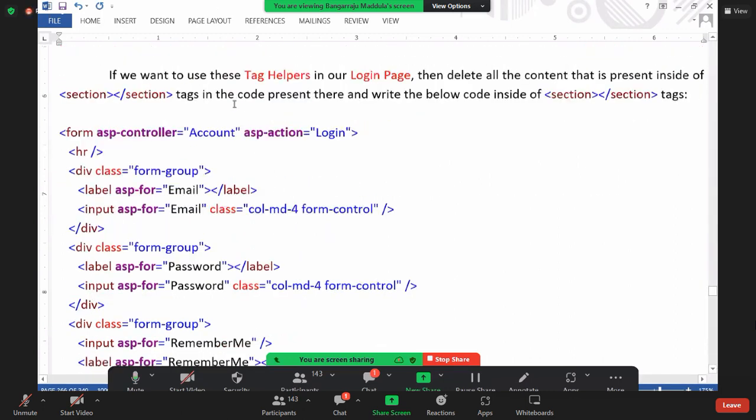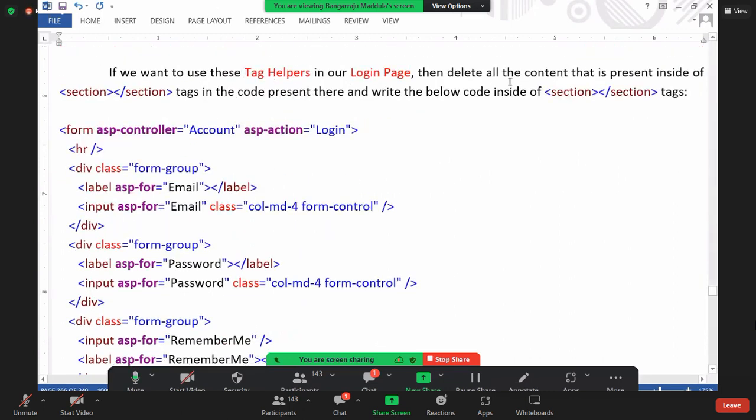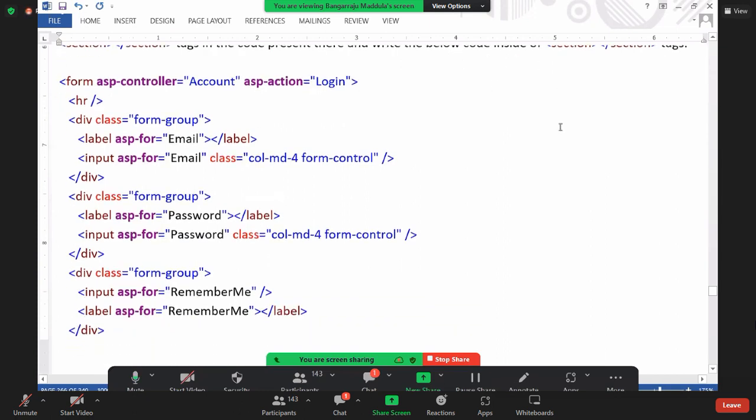Next, if you want to use these tag helpers in login.cshtml, then delete all the content present inside the section, and write the below code inside the section. Check out form, asp-controller account, asp-action login. I did not use an anti-forgery token there.